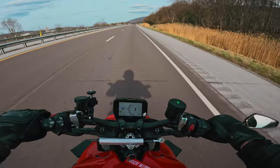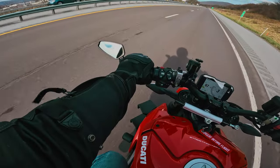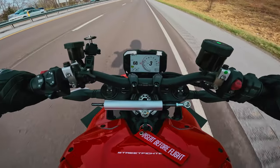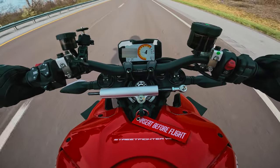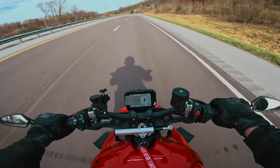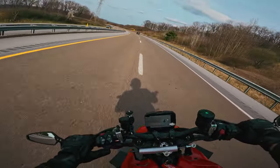Butt back. You guys know the deal. We'll start in third so it doesn't wheelie on me as much. Woo! My backpack's floating around.